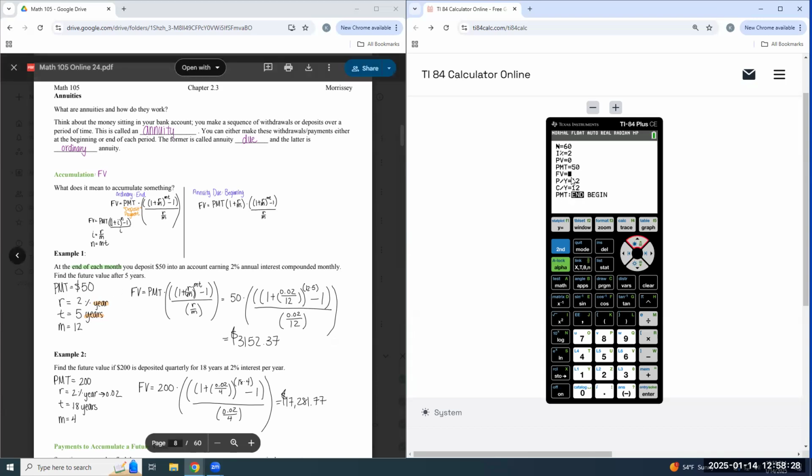So let's go up to our unknown, and then let's go ahead and hit Alpha Enter. Now notice that your response might have come out to be negative. That is because we need to treat your payment as being a cash flow out. So we're going to hit 2nd DEL. That way we can insert this negative symbol and go ahead and hit enter. One more time to your unknown, hit Alpha Enter, and notice that it just swaps it to become positive.